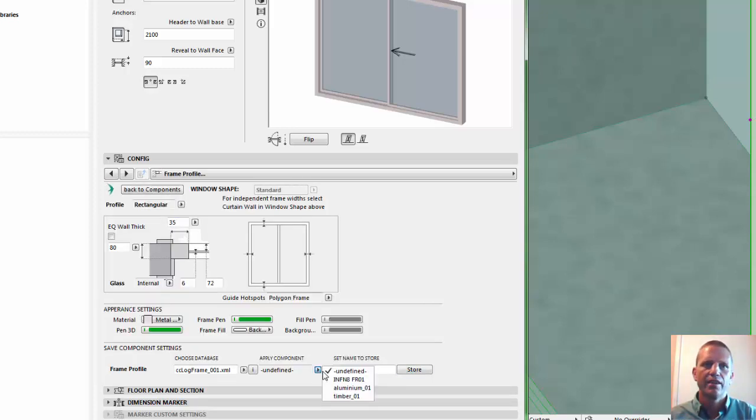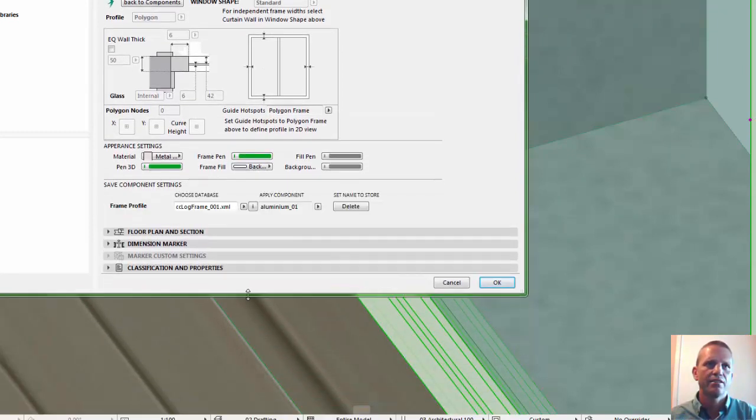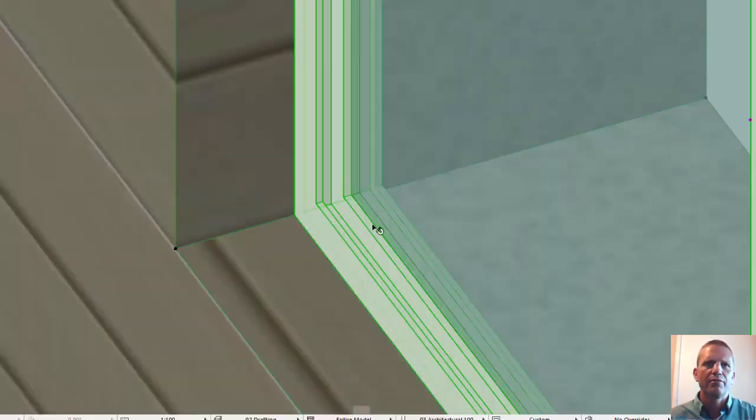After a quick refresh, we can then go and select our aluminium. That's disappeared because the user interface has been pushed down. So if we just reduce this a little bit and expand that so we can see it again, and then expand this again, and we can click OK. So now that we can see that again, we can quite easily use this to just toggle between our timber frame and our aluminium frame. We'll leave that set on the aluminium frame for now.